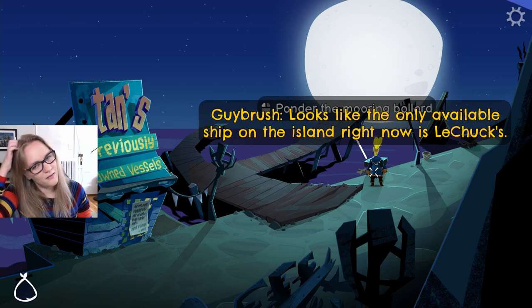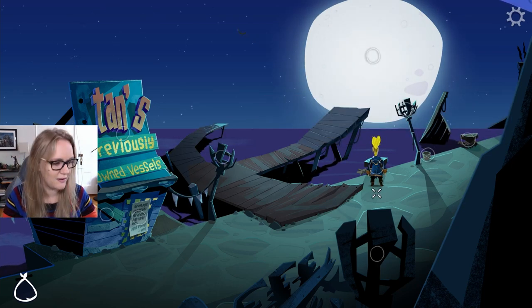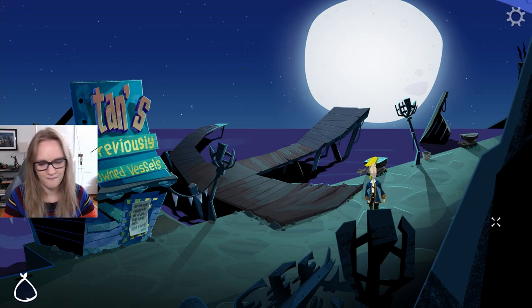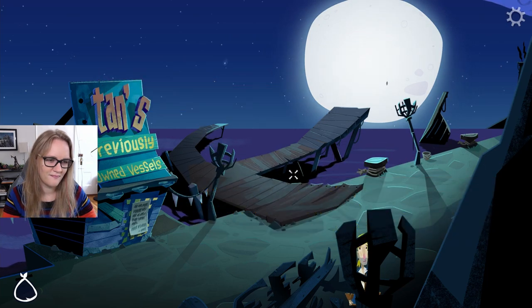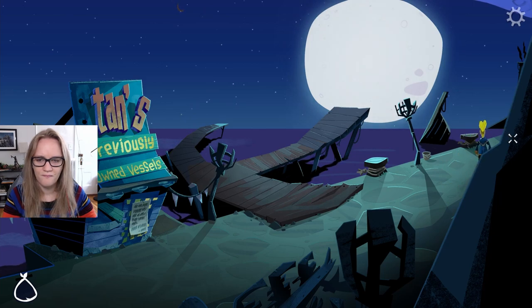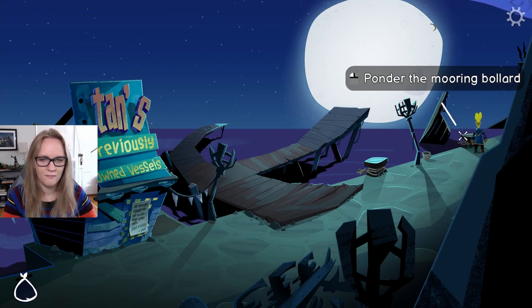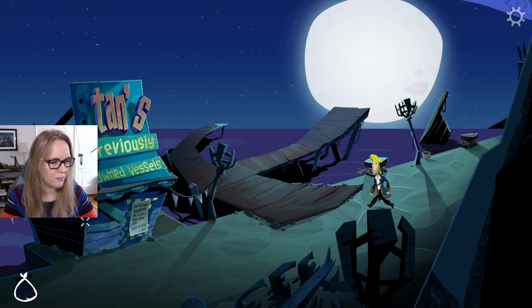Looks like the only available ship on the island right now is LeChuck's. Fair enough. A tab just to get some help with what's available. I remember when these torches lit up Stan's previously owned vessels like a carnival. Anything else in the area? Is there no way in?